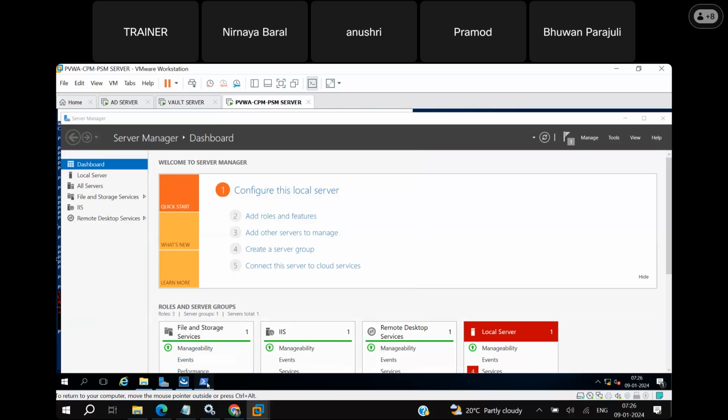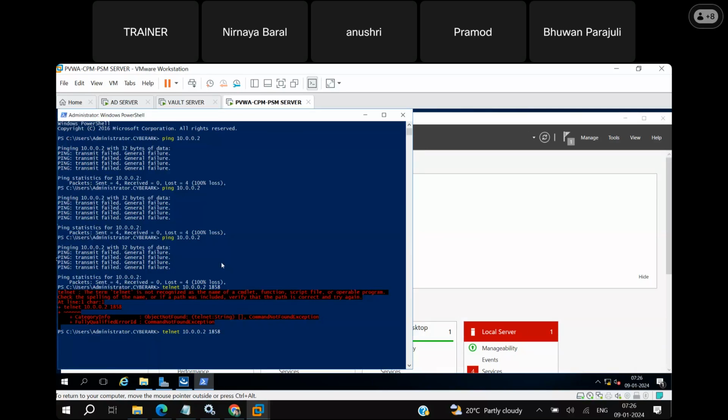Now run telnet command one more time. Connecting to... could not open connection to the host on port 1858. Connect failed. What's the reason?